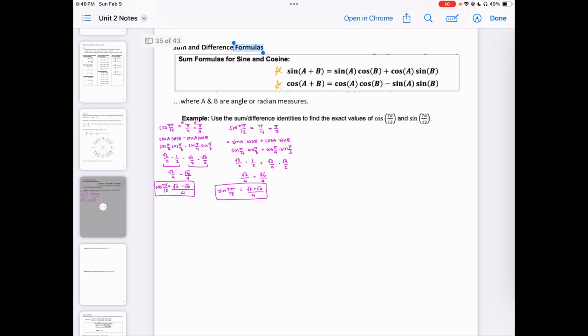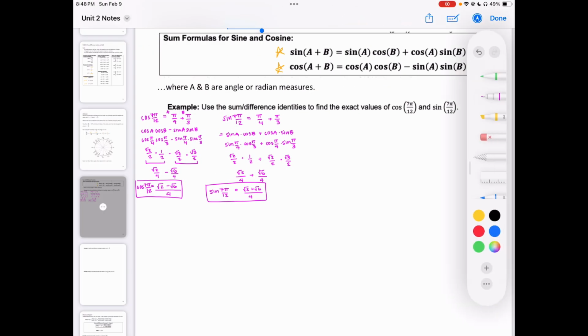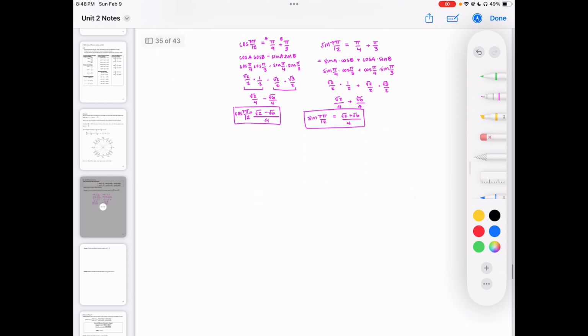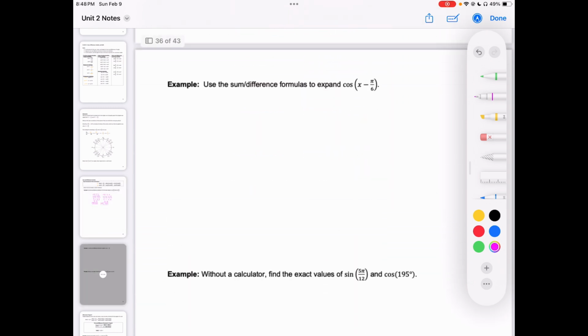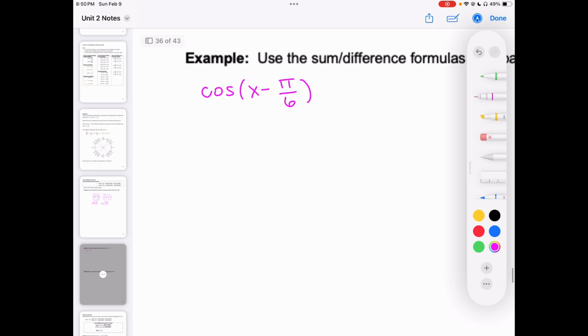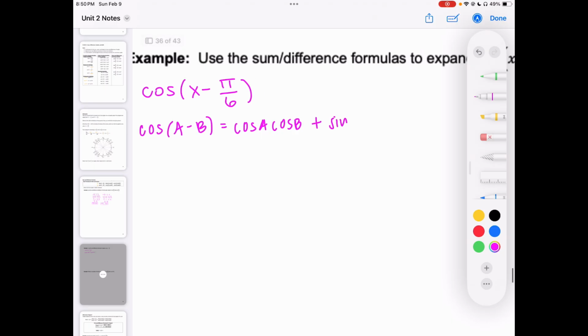let's move forward. Oh, I realized I wrote very small. Hold on, let me move this to the center. I zoomed in very far. Okay? Now, for the difference formula, we will go ahead and use, zoom in here, cosine of A minus B equals cosine of A times cosine of B plus sine of A times sine of B.